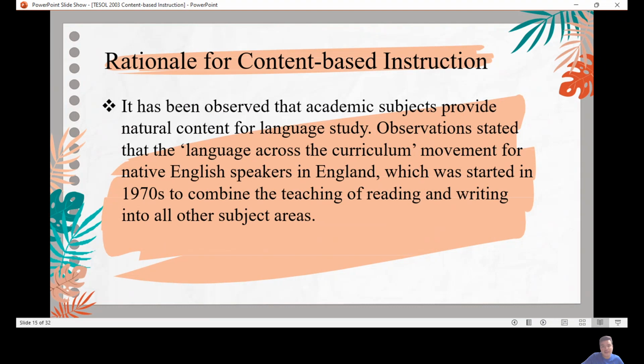It has been observed that academic subjects provide natural content for language study. The language across the curriculum movement for native English speakers in England, which started in 1970, combined the teaching of reading and writing into all subject areas.